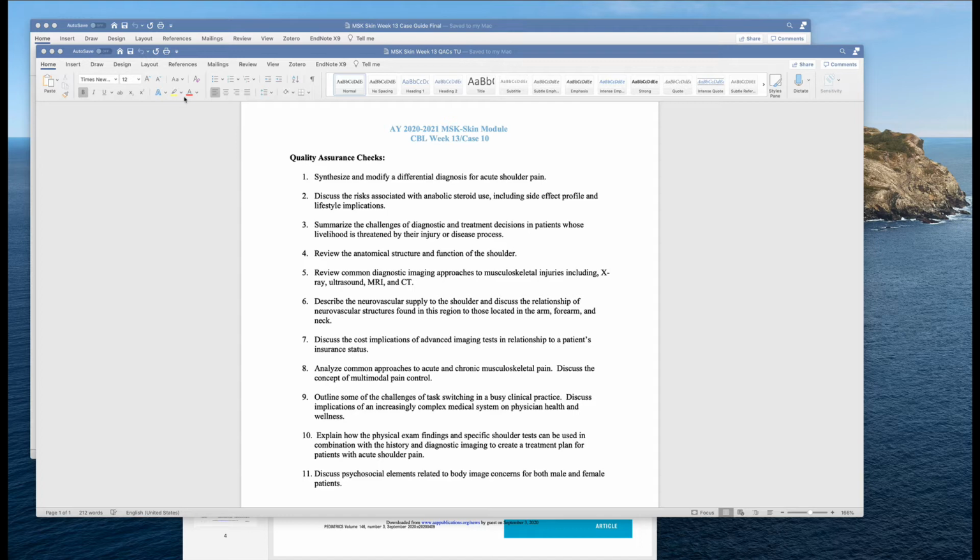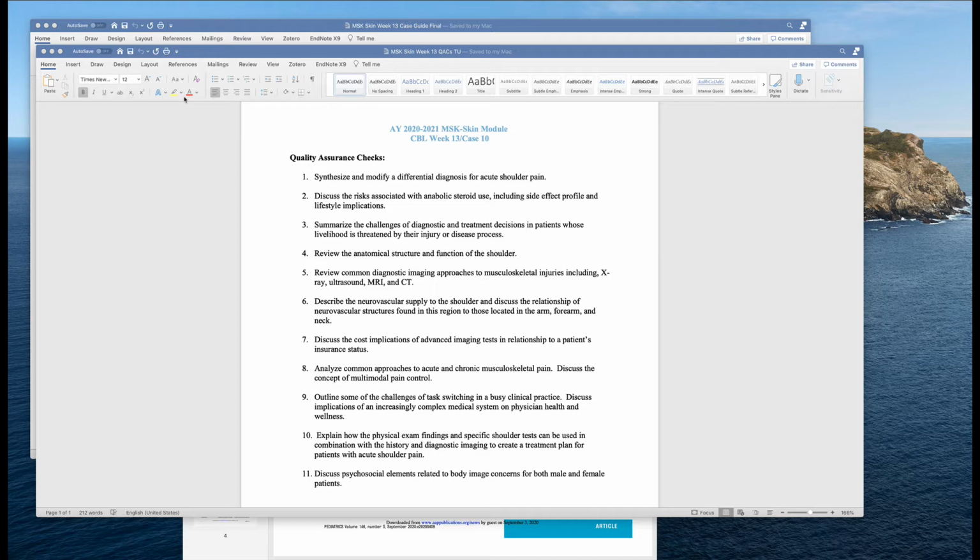Our patient also is going to have some issues with advanced imaging, and so thinking about the costs versus benefits of advanced imaging tests, looking at multimodal pain control and thinking through how we approach and treat acute pain, chronic pain, certainly with the opioid epidemic. A lot of emphasis has been focused on how physicians approach patients with acute pain, how much opioids they use, how many other drugs, and what other ways to control pain are out there. So something the students should start to think about during this case as well.